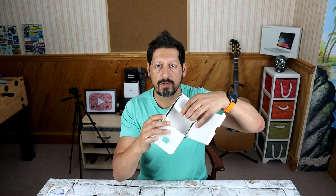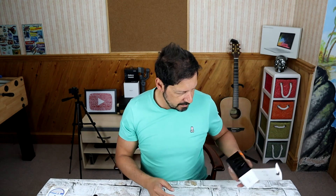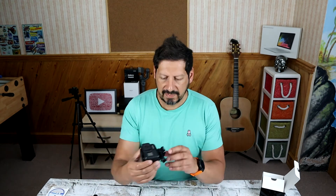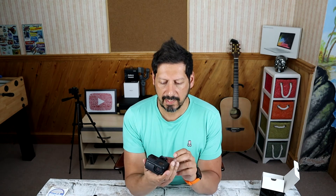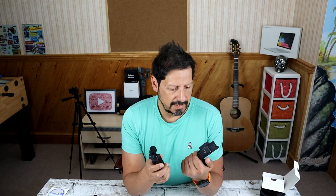Looked like there was another compartment but it's empty. So that is it, really. I like this — I don't know what I'm going to do with the sticker, but anyway, that's good. So that's it guys for now. I'm not going to do the review of the camera just yet — I want to get the hang of using it first and really sort of test it out. I will be back in the next few days with my honest opinion. I'll show you around the camera, some of the setup, and then we'll take some shots and do a comparison against these two.